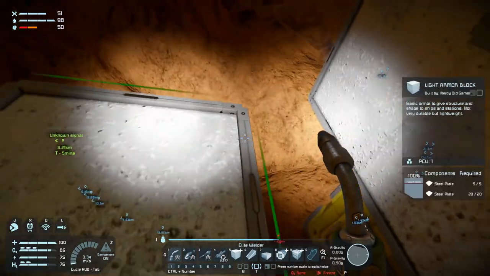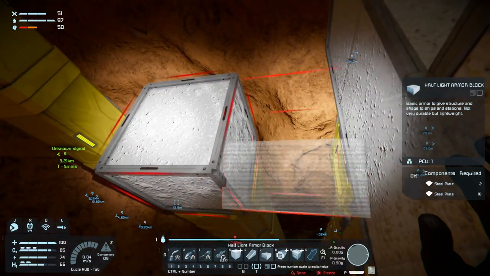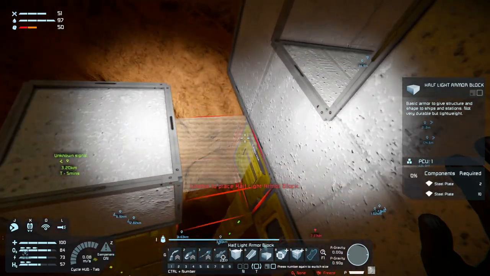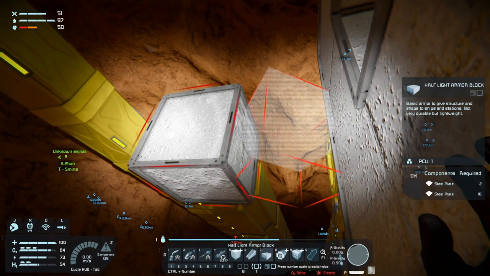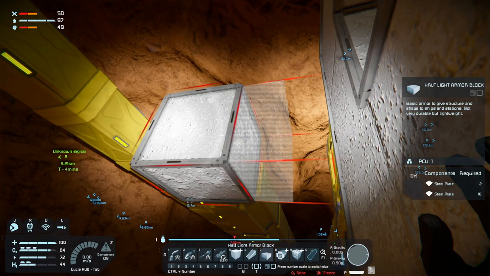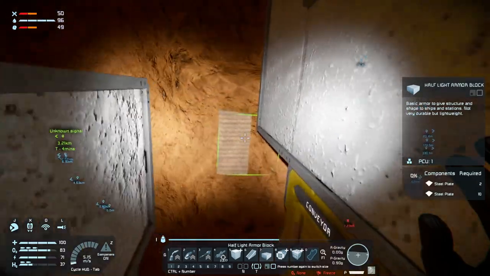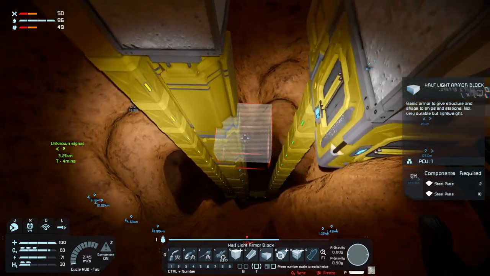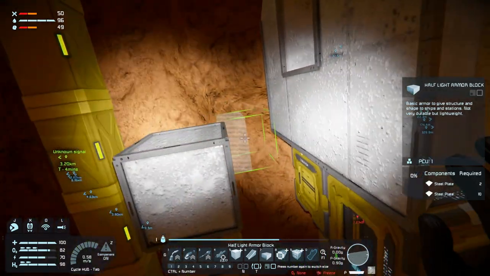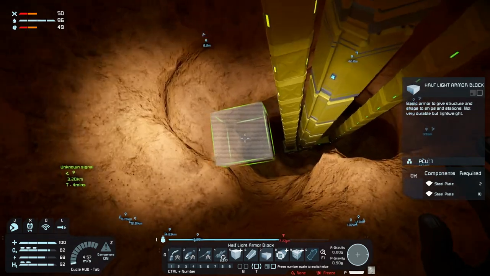So, the elevator... this is a half-light armor block, which is what I want. And it won't go there. Why won't it go there? Should be fine to go there. Why can that not go there? There should be exactly one block in between. Right? It might be because there is exactly one block in between. So we'll need to raise this up and this, then build it up at the top. That's okay.